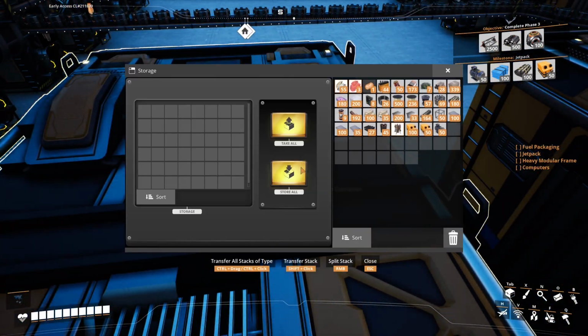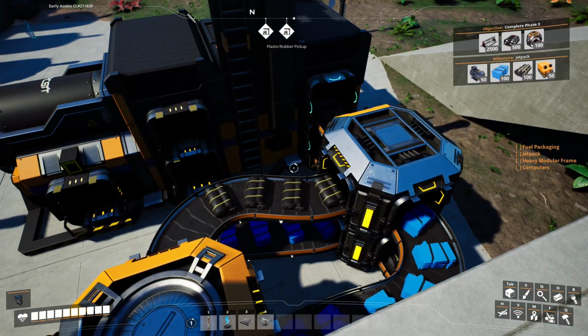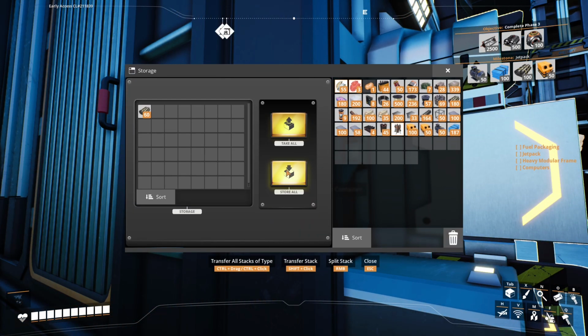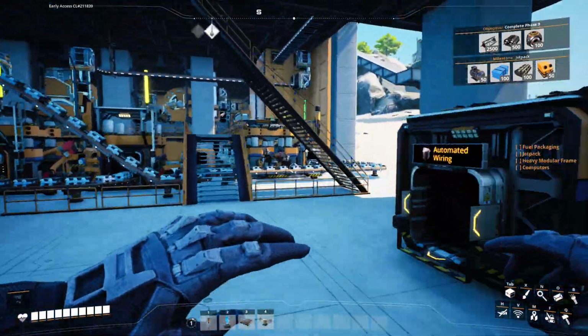So we need, what, 100 of each? They should be coming in. And here comes the rubber. Nice. So we only need 100 of each. I'm just going to grab that and wait on the rubber. And then we can build something very fun. That sounded really, really creepy the way I said that.